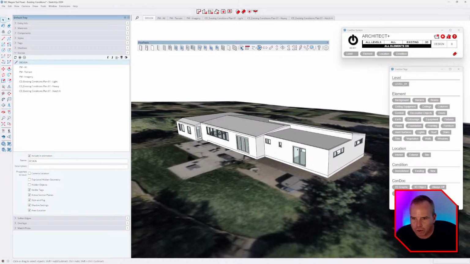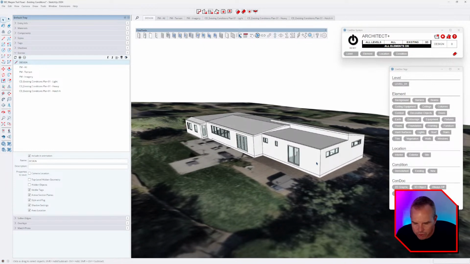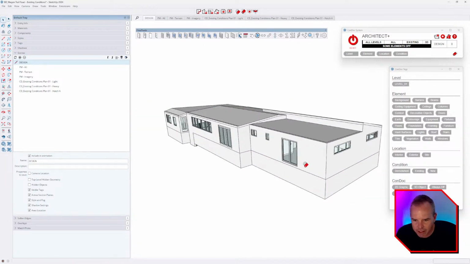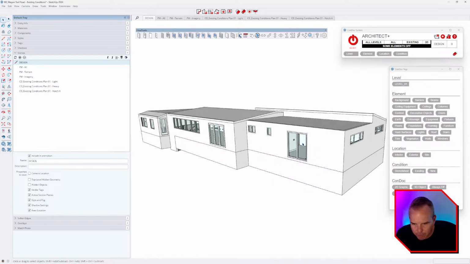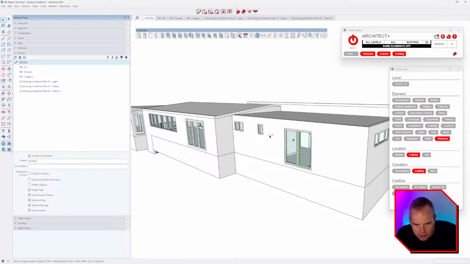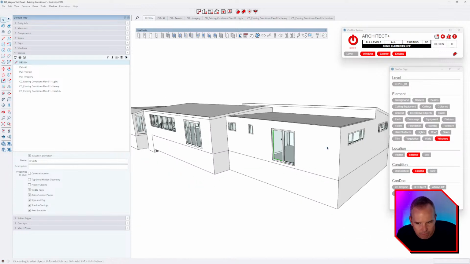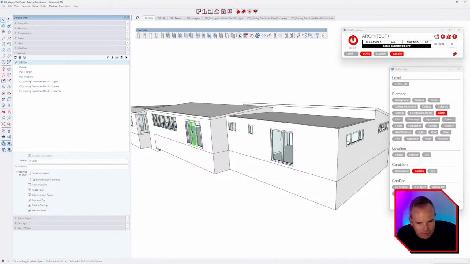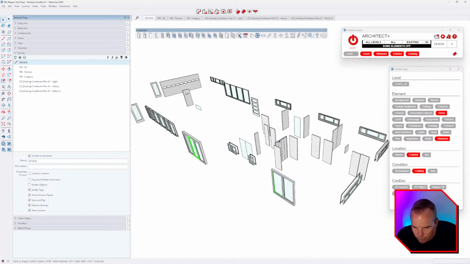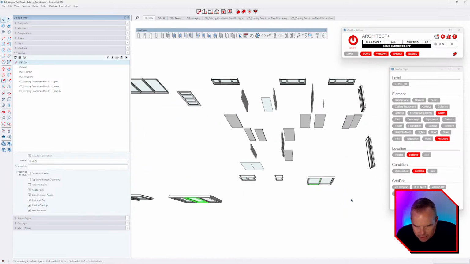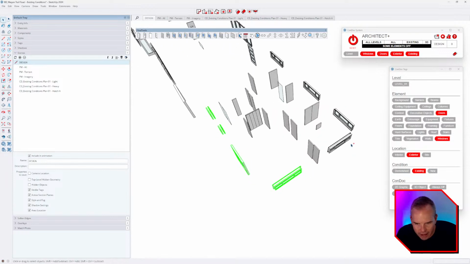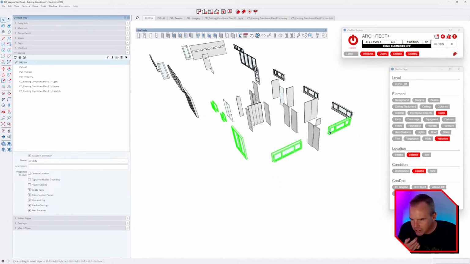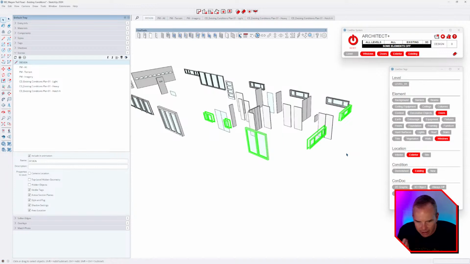So let's work through here and let's replace some of these doors and windows. To work on this stuff, I might just freeze my earth tag like that. And I'm going to isolate my doors and my windows. So I'll hit isolate. And when I tagged this, I was kind of moving fast. So really, I'm going to get rid of these guys here. And I might as well just trash this as well. Let's just start by working on the exterior.